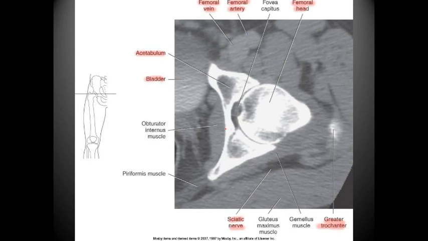And so one thing that is kind of difficult to discern, but we have this running here. This is the sciatic nerve. You hear of patients having sciatica, and that is typically when this nerve has some abnormality, something is pressing on it. Also, we have several different things here, such as the femoral vein, femoral artery, femoral head, acetabular bladder, sciatic nerve, and greater trochanter. All of this will be covered once again when we actually get to the lower extremity.